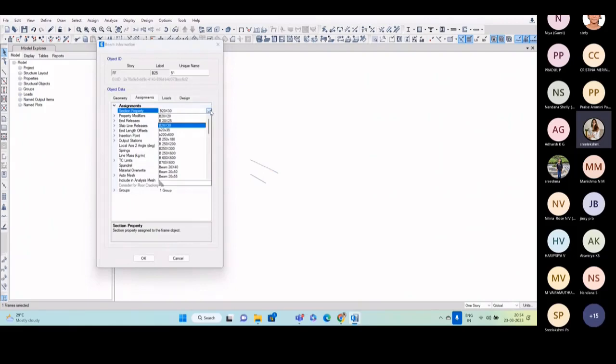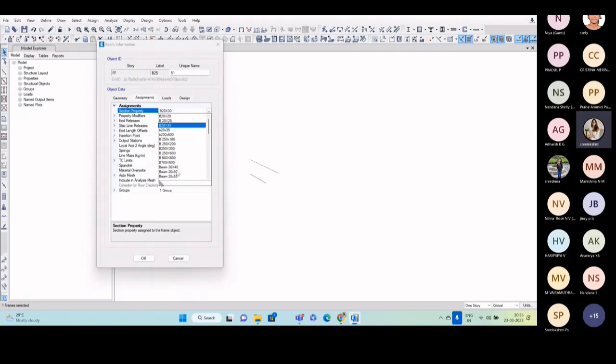I hope all of you know how to define a section or how to define a material, which is already covered in the previous classes or in the initial classes. So in this template, all the beams have been defined, like 20 by 20, 20 by 25, 20 by 30.